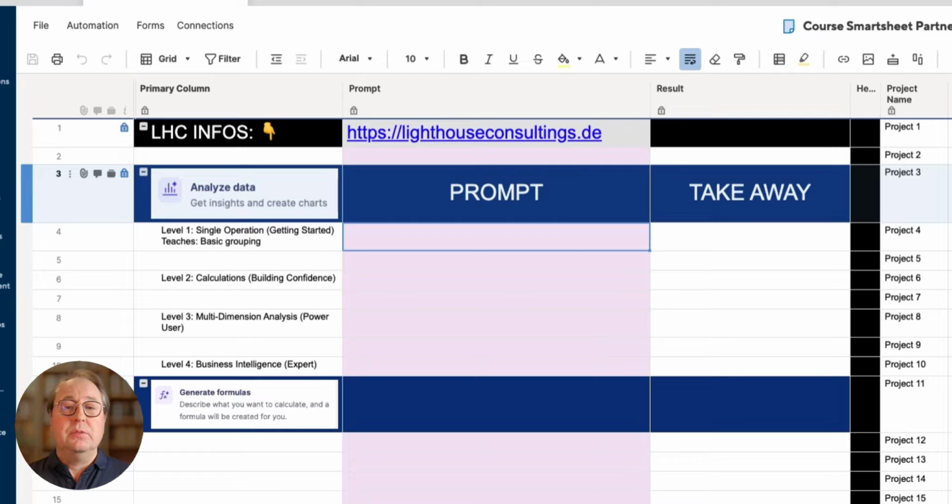Level 3 is multi-dimension analysis. This is where you become a power user, combining multiple groupings with multiple calculations and visualization. And finally, level 4 is business intelligence, the expert level, where we combine filtering, ranking, and multiple conditions for actionable insights. Let's dive in and see how each level performs.